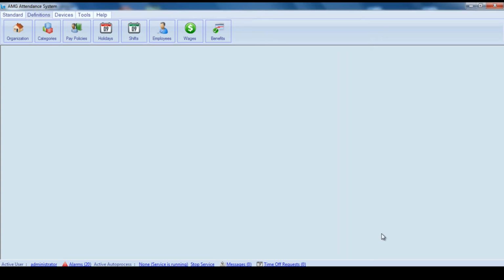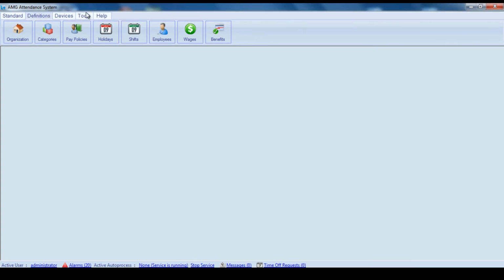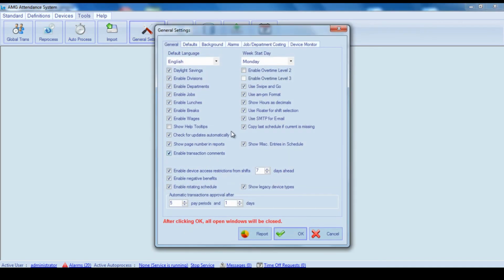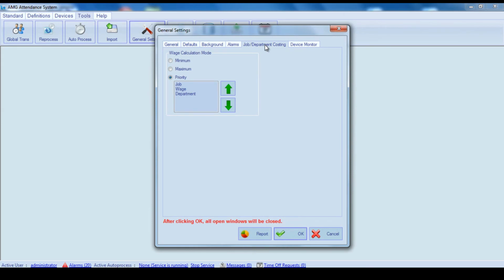Now, after you have finished the configuration of wage, you should go to Tools, open General Settings window, go to Job Department Costing tab and define wage calculation mode for the cases when employee has both general wage, wage by job and wage by department. Select minimum option if you want to calculate employee's total salary using the minimum rate from all available wage rates.